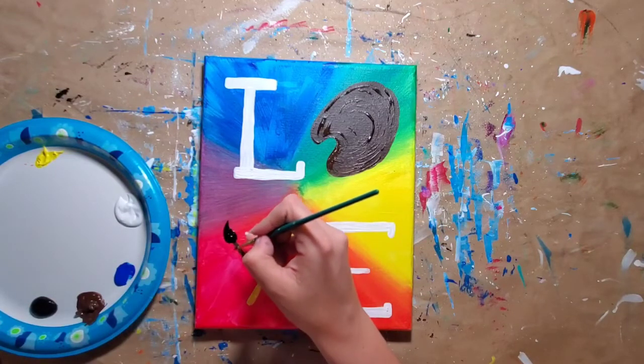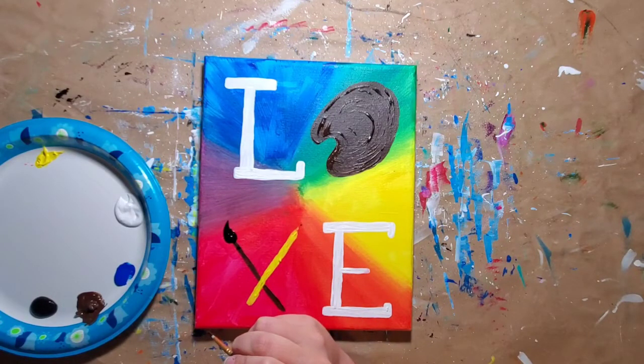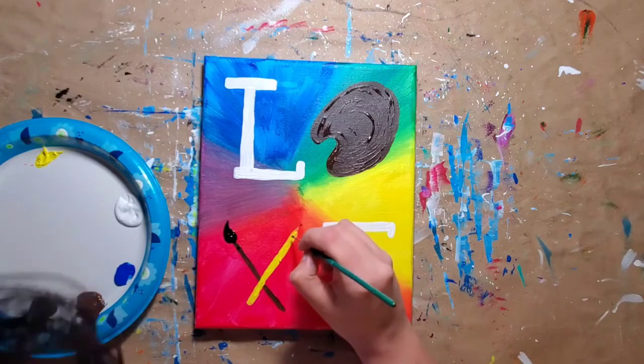Alrighty then. So now we're going to come down here. We'll paint a black strip. It's not really all the way dry on the brush. It kind of is, but it's kind of not.